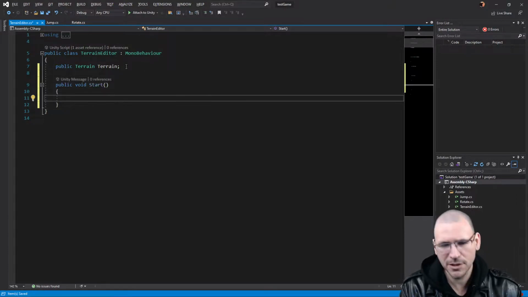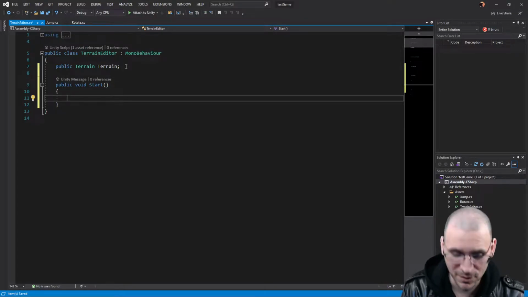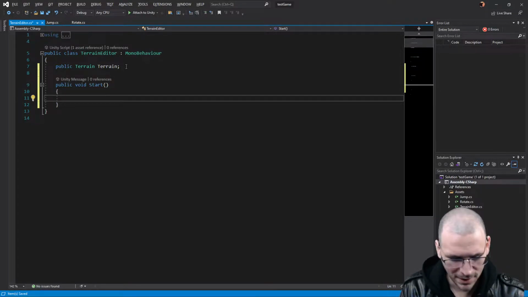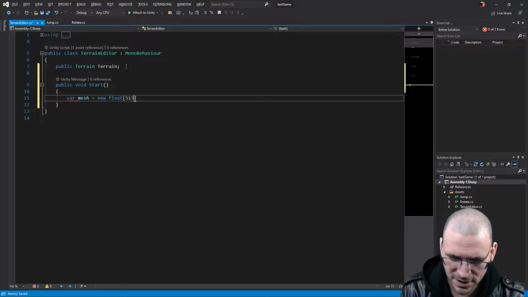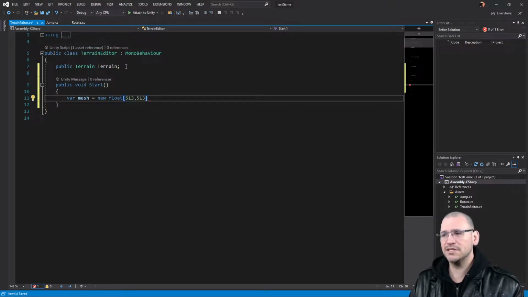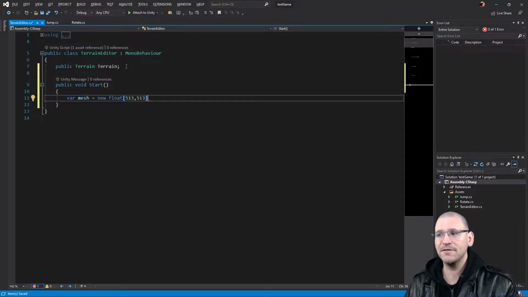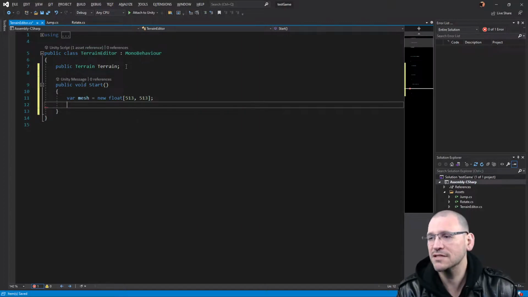And now inside of here, I'm going to create a new array of floats, a two-dimensional array of floats. var mesh = new float[513, 513]. Now what's up with the 513? Terrain by default is set at 513 for its resolution of the height map. So we're going to assume that we have that to start out with.